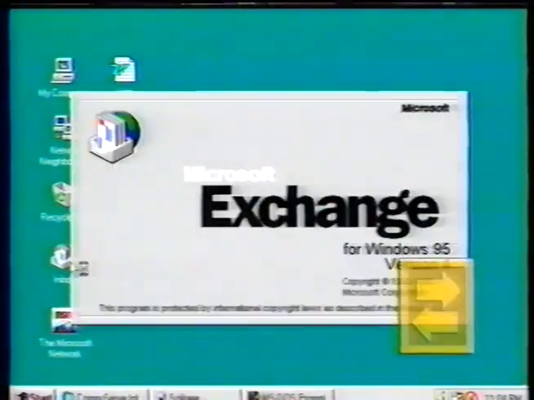On the desktop there, you'll find an icon called Inbox. If you did not install Microsoft Mail, Microsoft Fax, and the Microsoft Network, clicking on the Inbox icon will summon a setup wizard to let you do this now. You'll need your installation disks or CD. If you have any or all of these elements installed already, clicking on the Inbox icon will bring up Microsoft Exchange, which is a brand new concept from Microsoft.